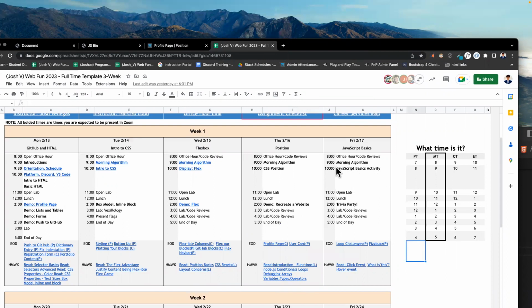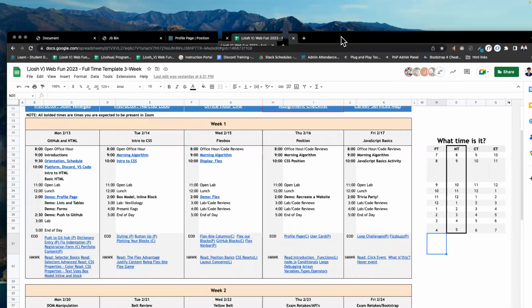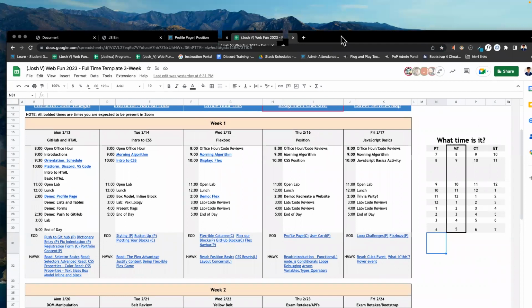Because tomorrow we're going to be going over JavaScript and using JavaScript on our web page, for example, to make a pop-up window disappear or to make a pop-up window appear. So it's going to be cool. We're going to make the page come alive with JavaScript. So get ready for that.